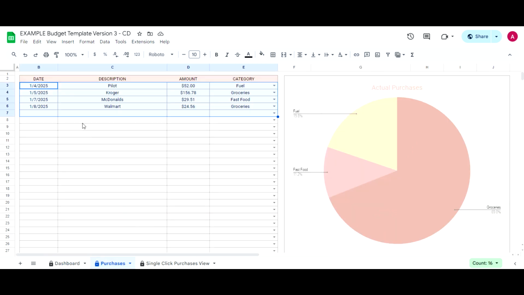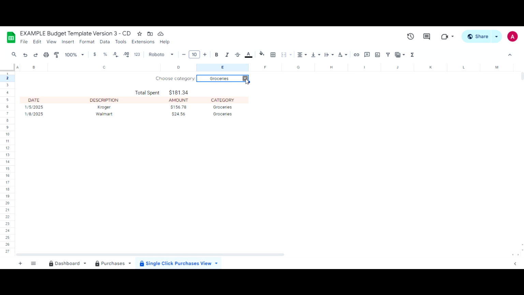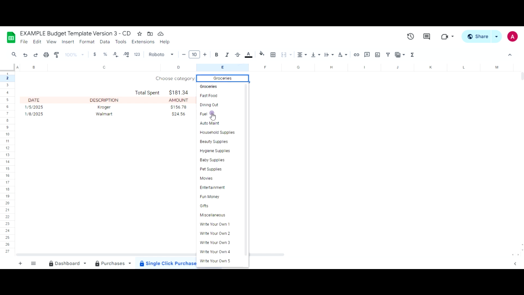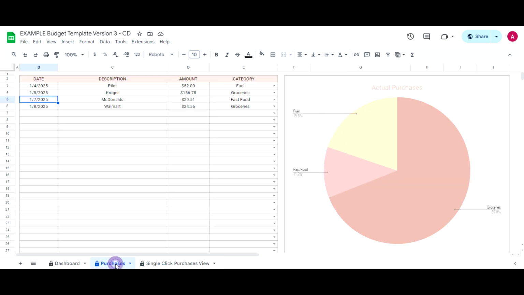Back to purchases. So you'll put in your purchases as you make them, and then say at any time you want to analyze what it is that you're spending your money on. So if you decide you want to look at groceries, then you'll click groceries. If you say, well, where am I spending my money at on fuel? Then you'll click fuel, and it'll only pull over the transactions that pertain to that category. So that way you don't have to try to cipher through all of this and get overwhelmed with all those numbers in front of you, especially if you use this as a yearly budget.